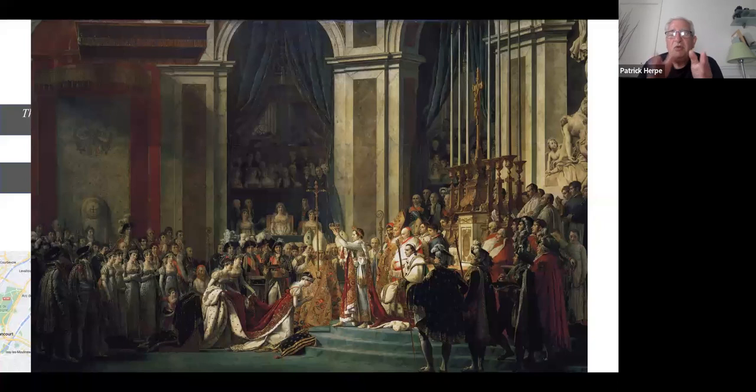Also, he showed that he's a go-between. On the right wing, the right side of the painting, you've got the conservatives, the monarchy, and the people from the clergy, who were, during the revolution, the baddies. And you have the goodies on the other side, the left wing, the liberals, who want to create a new society. This is the working class, the farming class, the new people, and also the family of Napoleon. And in the middle, behind Napoleon, the man in black, that's the army. Don't forget, Napoleon was a soldier. So by that, Napoleon showed he's a go-between, between the right and the left, the one who can reunify France.